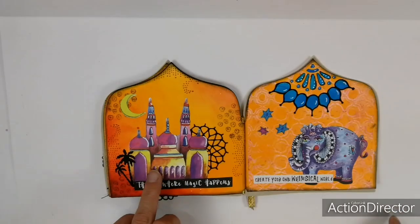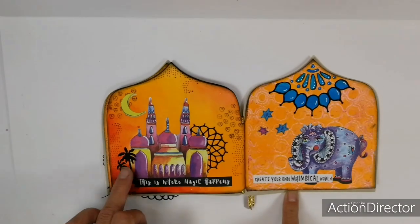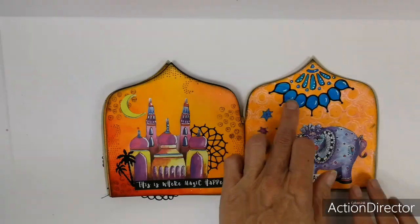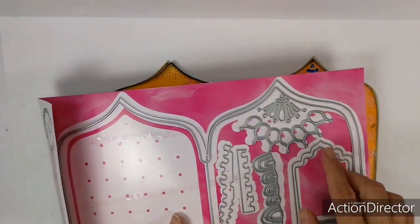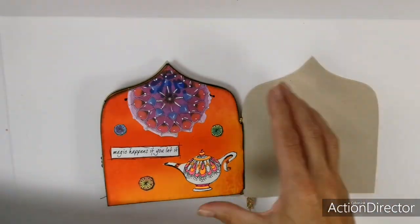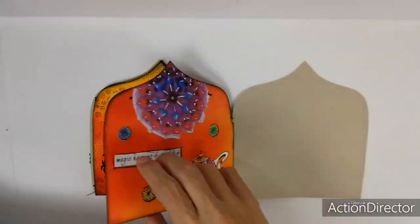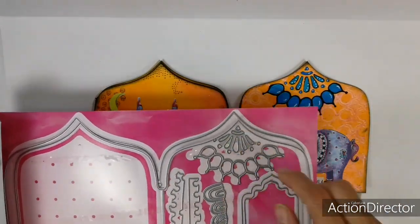And here you can see more of the paper elements, the fun sticker quotes, the dies, the small dies. You can also see the texture stamps — have to use them on everything! Here a paper element, one of the stickers. And here you can also see an element from the journal cutting die. Here I used this one — normally it's see-through but I didn't want it see-through because the back isn't really that great, so I just put some other pieces in it and stuck this one on the back. So you can see this one and this one in there.